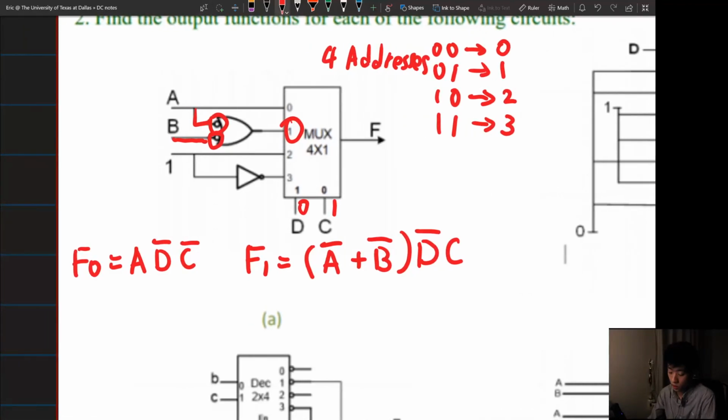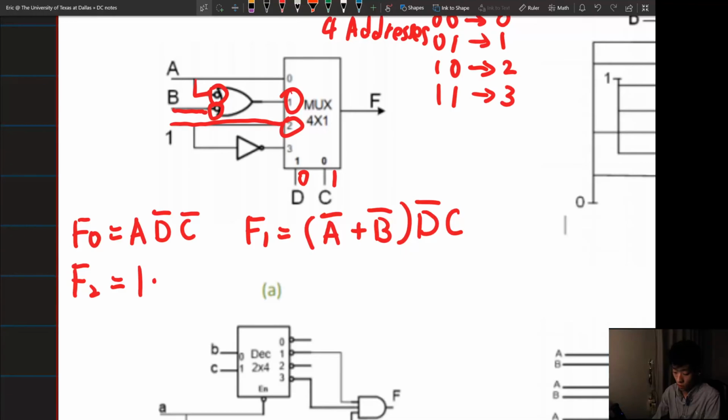And then we do the same for this input. We know it's a 1. It's high input into that. So we have to end it with d equals to 1 and c equals to 0 to call this address. So d c naught. And for the next one, we don't even need to worry about dc, because it will always be 0, right?